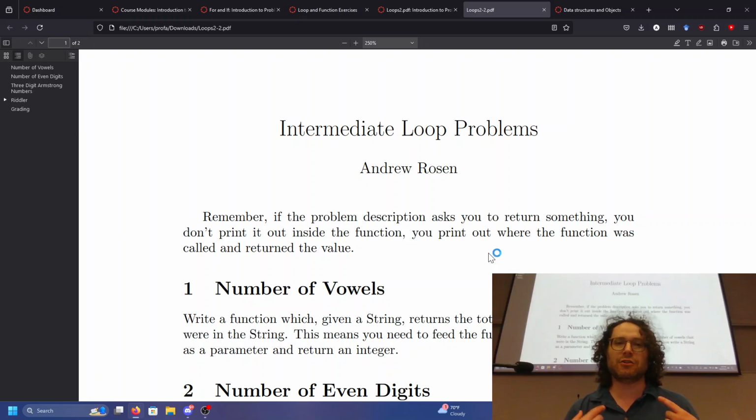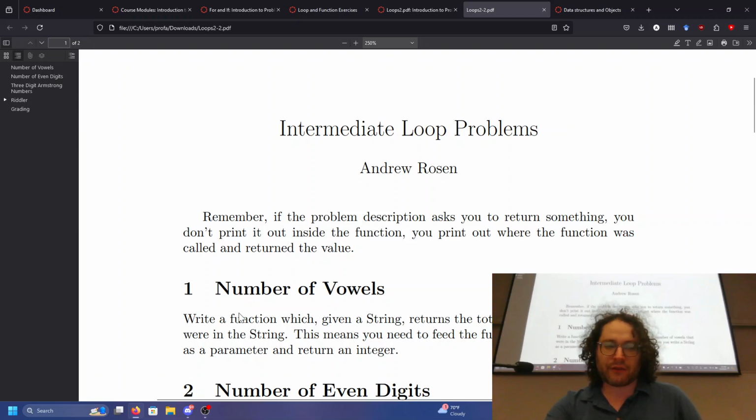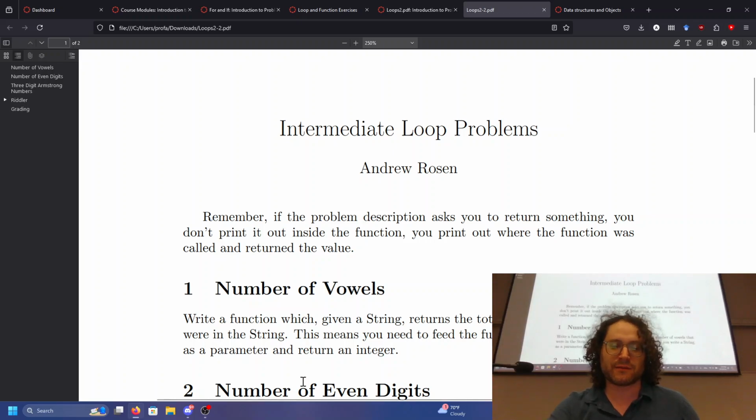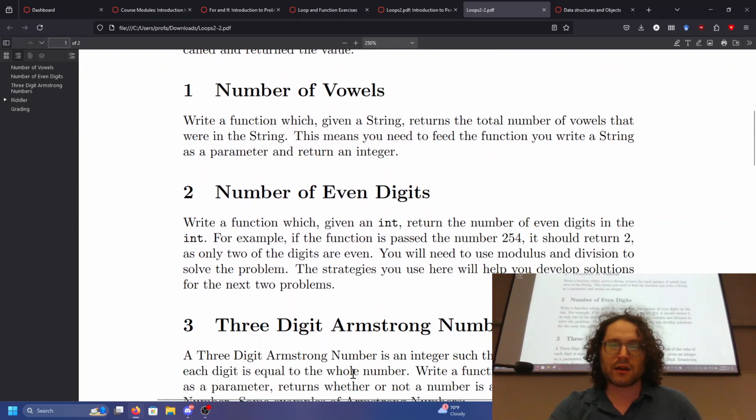And when I mean you, the user or programmer. What we do is that we use the return keyword. What the return keyword does is that it gives back a value so that it can be used in another function. Okay?